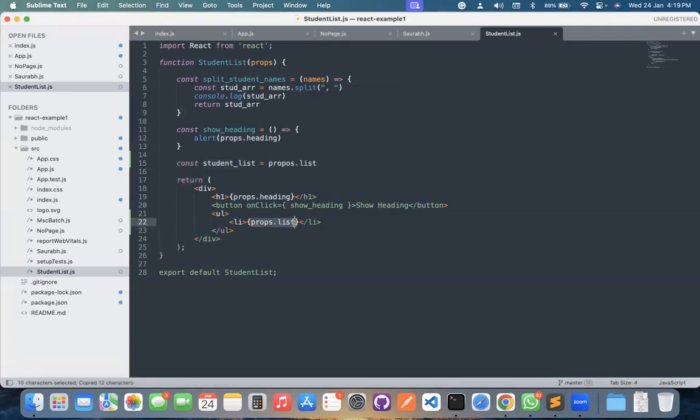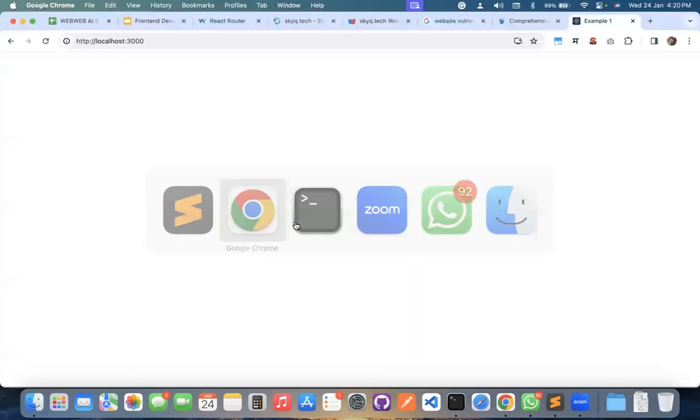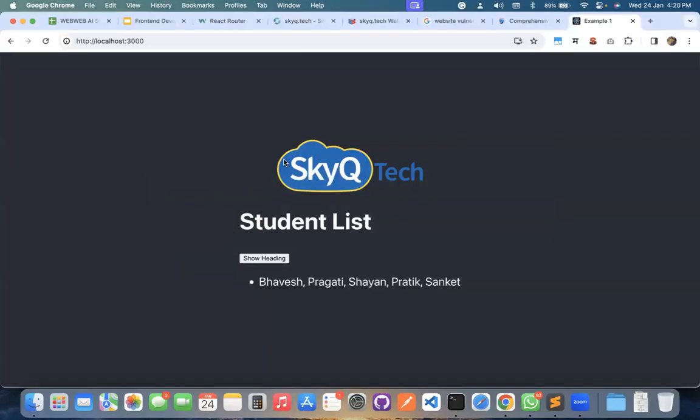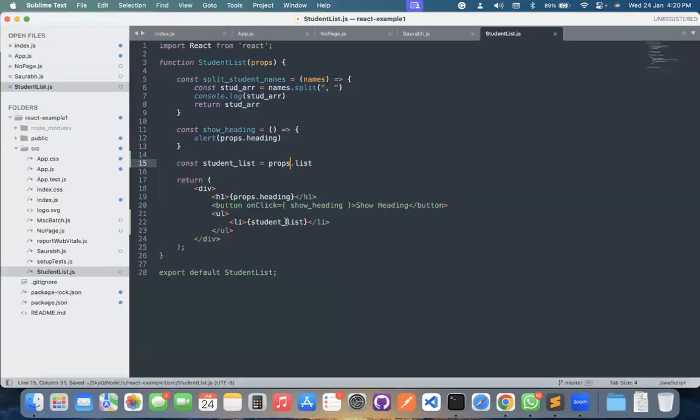Whenever I'm calling this student list as it is, let me check whether it is working or not. It's still not working. It's props dot, oh sorry. Now we have props.list and we have a student list here.